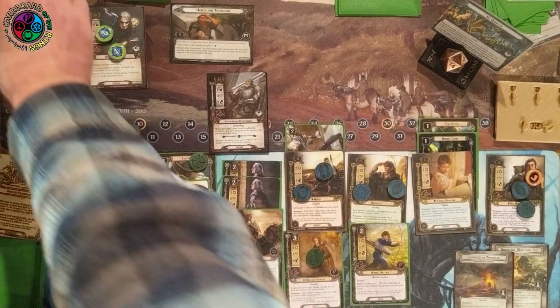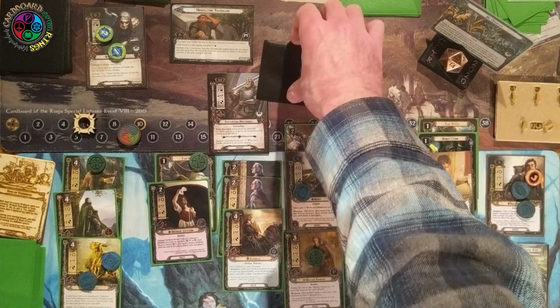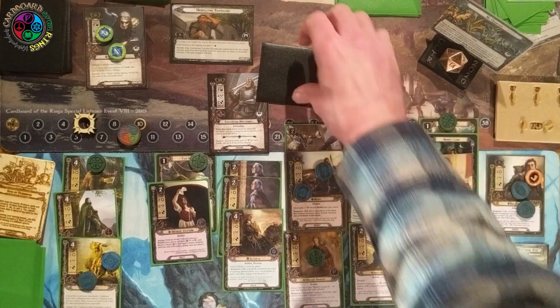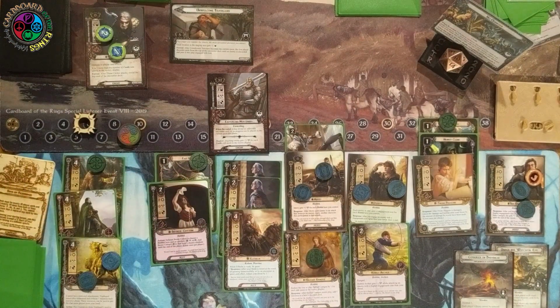So I drew Honor Guard, which is fantastic. Alright, so he's going to be attacking me for 4. Frodo's currently defending for 4 without Rosie, and he readies with Fast Hitch. And now I have to discard an attachment I control.